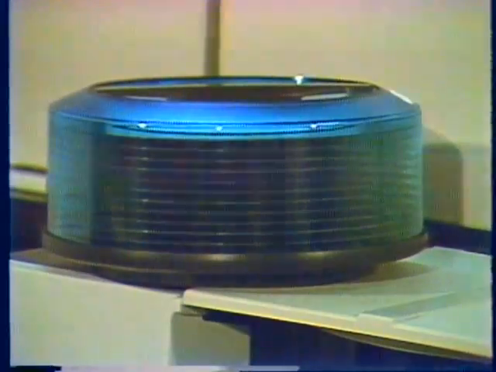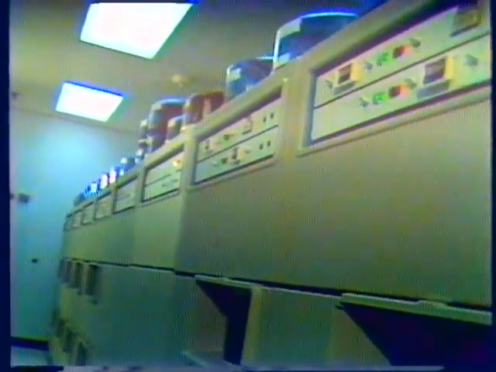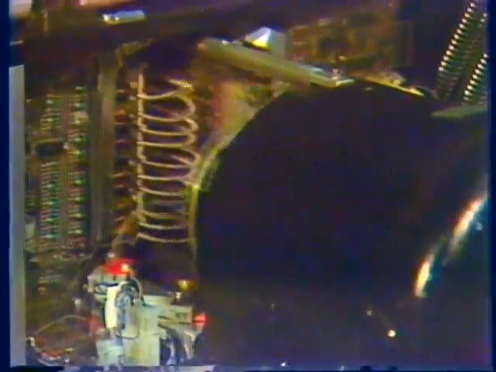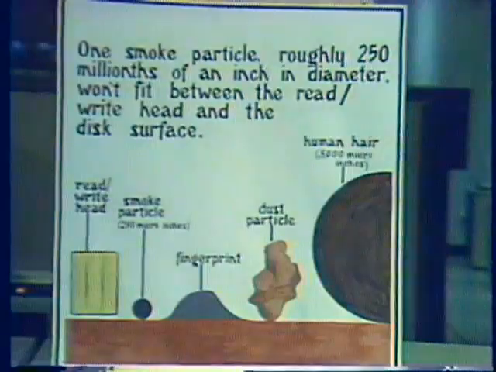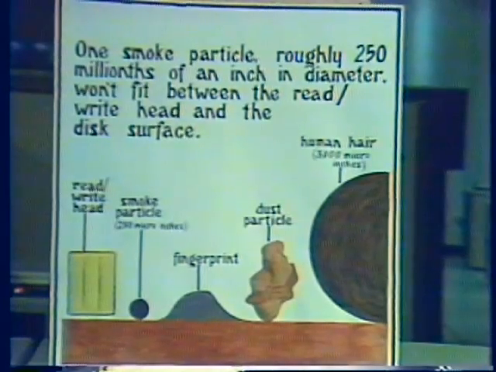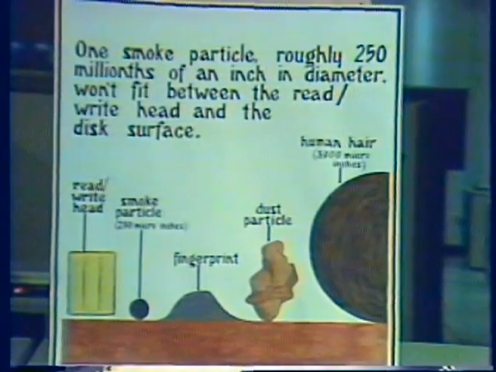How much information? Quite a lot. A single disc pack of this type — a 3330 mod 2 — will hold 200 million bytes of data. We have two banks containing 32 drives which give us a total storage capacity on this type of disc of 6.4 billion bytes of data. An interesting point is that the heads don't actually touch the surface of the disc. On the 3330s the heads are said to fly between 50 and 70 millionths of an inch above the surface. An analogy to this would be a 747 jet flying continuously around the world at a velocity of 600 miles per hour at an altitude of 5 inches.